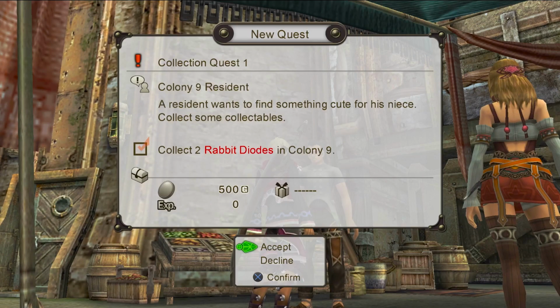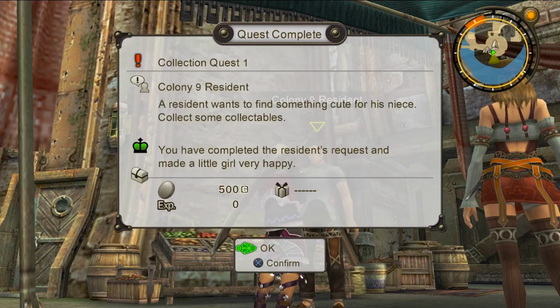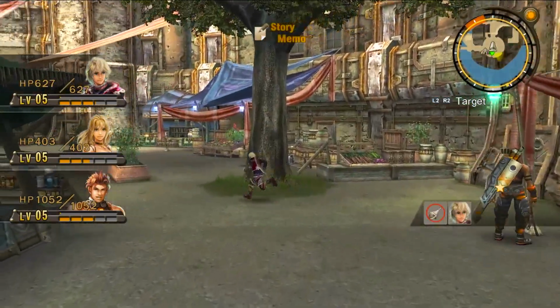Oh, hey, we already have those benefits to doing the exploring. Yeah, boy. Oh, hey, and we got the achievement Problem Solved. Not quite sure what triggers that one, but we got it, so can't complain there.